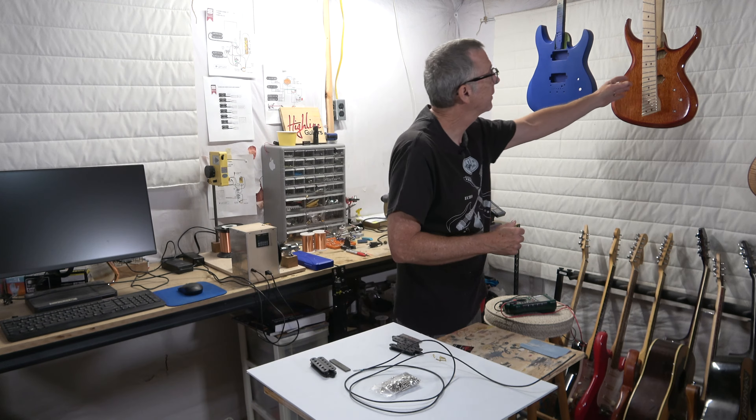When you do that, the problem is the pole pieces will not sit directly underneath the strings if you use a standard off-the-shelf humbucker or single coil pickup. So in order to get the strings to line up perfectly with the pole pieces, the bobbins have to be offset slightly. That requires a custom-made base plate, and because the bobbins have to be a little bit longer with pole positions beyond what a standard pickup would have, I have to make custom bobbins — and that's exactly what I've done.